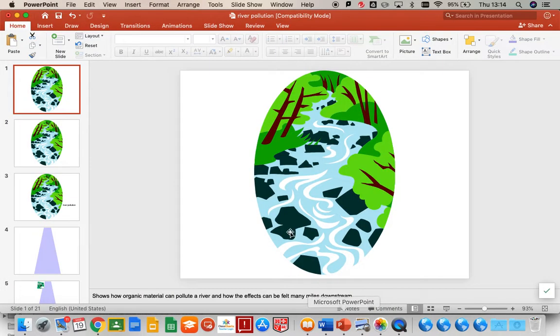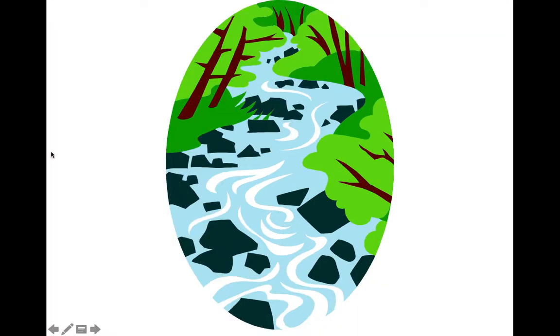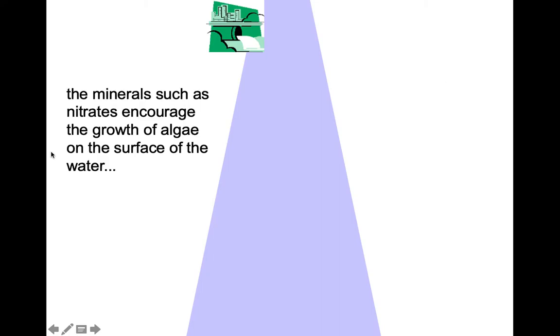So first off, how the pollution gets into the water. The common pollutants are untreated sewage, fertilizers which have been added to fields, and then when the rain comes it gets washed into the waterways. Just like a gardener would put fertilizer or manure onto their ground to encourage the growth of plants, this fertilizer and sewage encourages the growth of microscopic algae, which are tiny little plants within the waterways. So those are the common pollutants, and what happens is we end up with what's called an algal bloom.